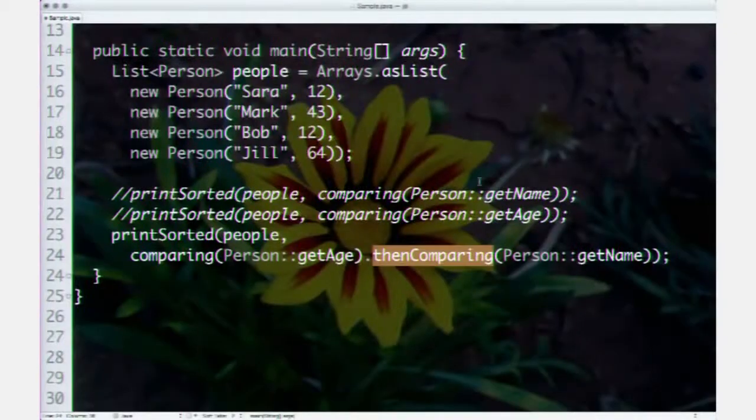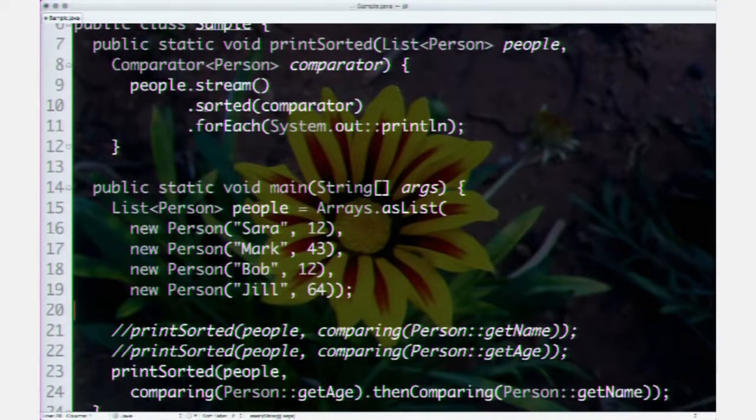And the benefit that you see up here is, of course, this is not intrusive. We did not have to touch our class Person. And second, you can also see that we did not modify the original collection that was given to us. We only transformed the sorted collections. The original collection is left intact, and you can see that's pretty safe as well. So remember, we used the sorted method on the stream to perform this operation.